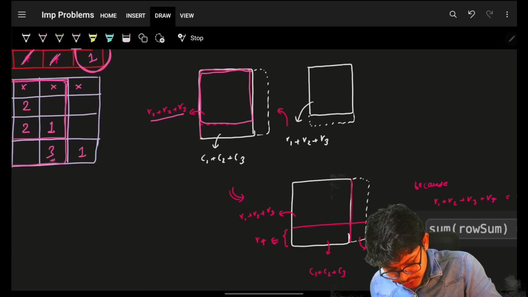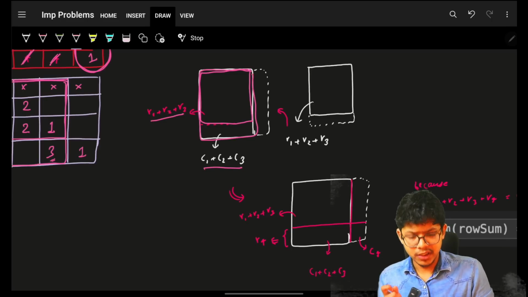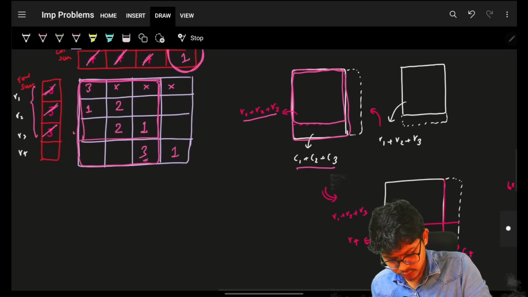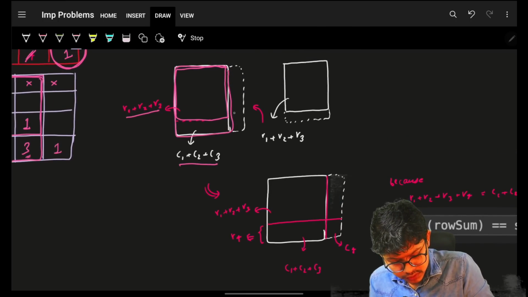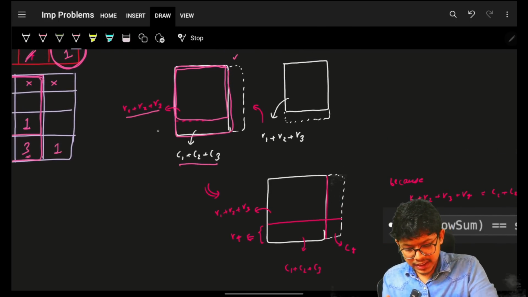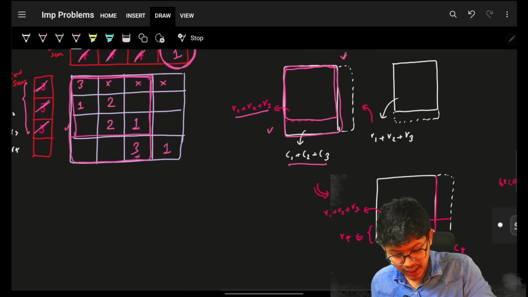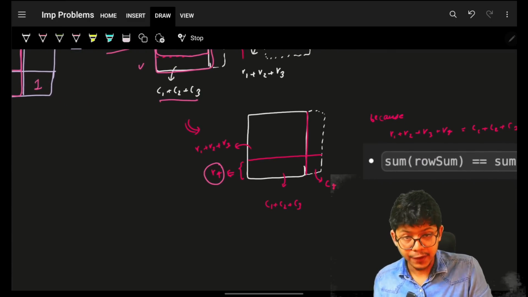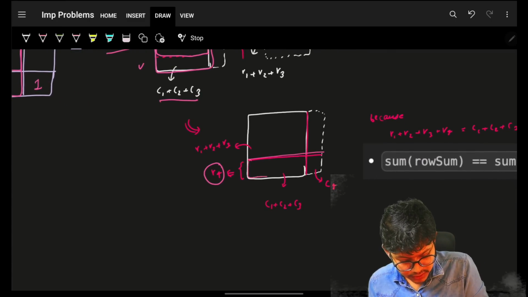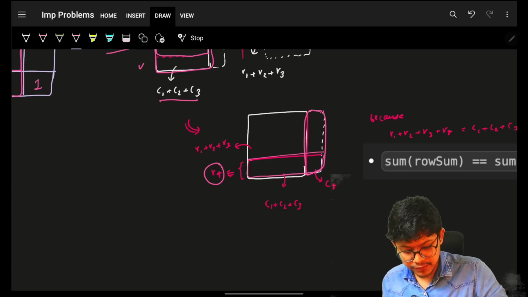This entire portion was C1 plus C2 plus C3, as I told you earlier also. Now you have to make sure that the last row and last column are also consumed, because R4 and C4 are not consumed yet. So this is R4 which needs to be there, and this is the corresponding C4.